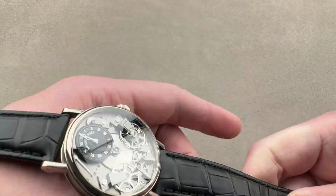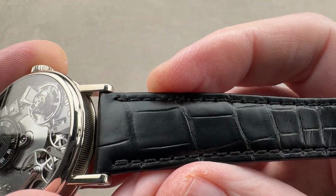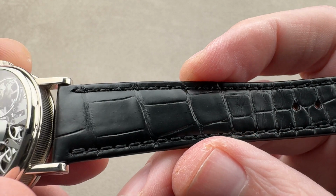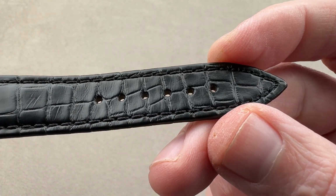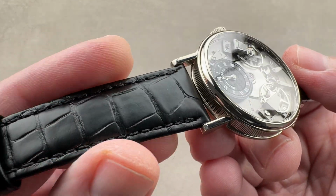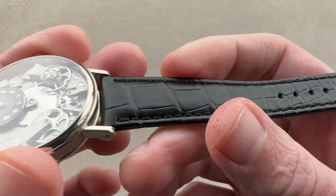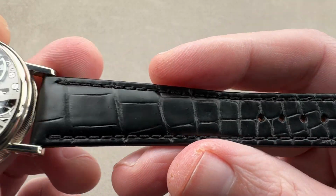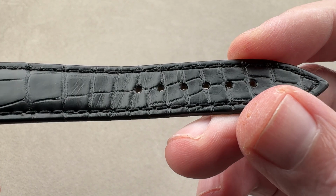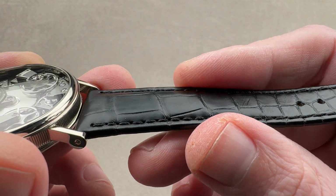16 centimeter wrist, just so you can get your bearings, know exactly what you're looking at. It's a great fit. The strap is high grade. You can see rectangular symmetrical scale alligator leather, uncommonly in a variety of different sizes, from large to small rectangular, but they're very symmetrical scales from spot to spot. This is a high-grade cut of the animal. Just a little bit unusual to choose the transitional scale of scales, if you get my drift. It's an uncommon cut of the animal.